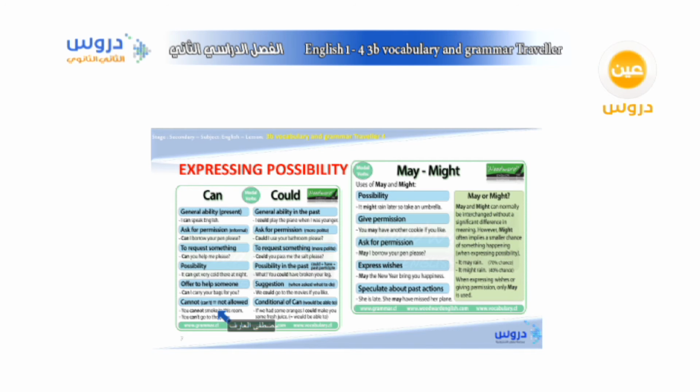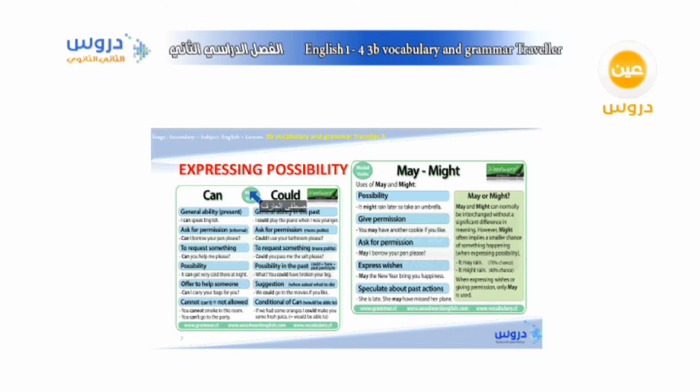Now for could, which is the past of can. In the present, could in the past, but it also expresses certain things. So could, it's the same, but in the past, it expresses general ability. So you can do this. I could play the piano, I could play the guitar, I could buy a house. So you're saying you are able to do this. There's no big difference between them, but you can use this in the present and you can use it in the past. In both cases, you are expressing ability, permission, and request.